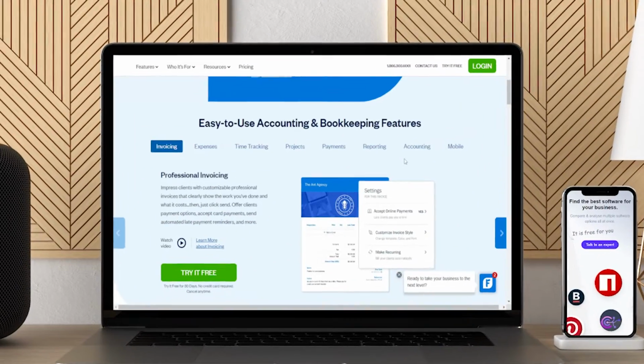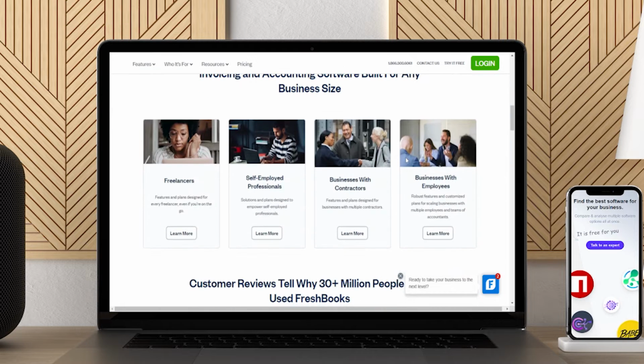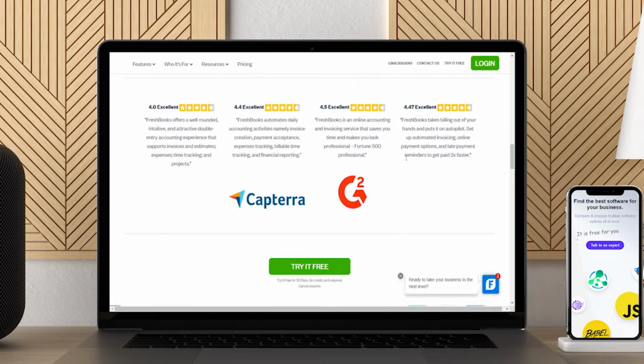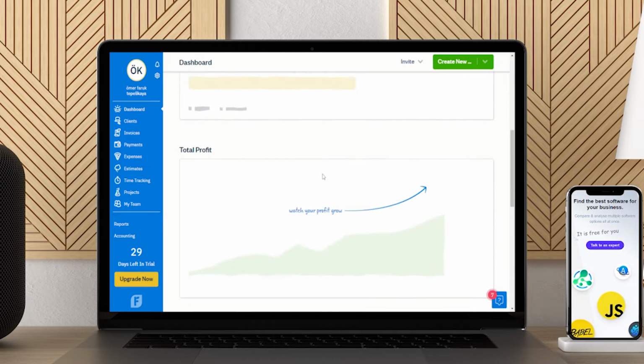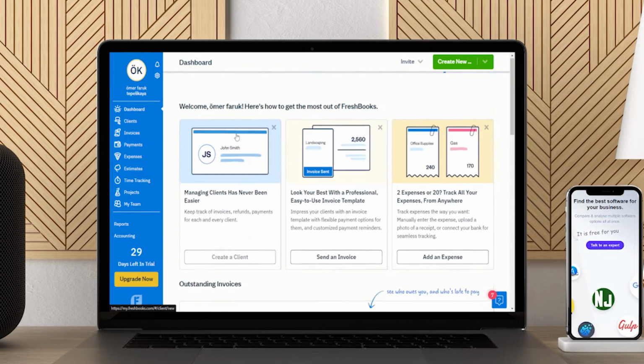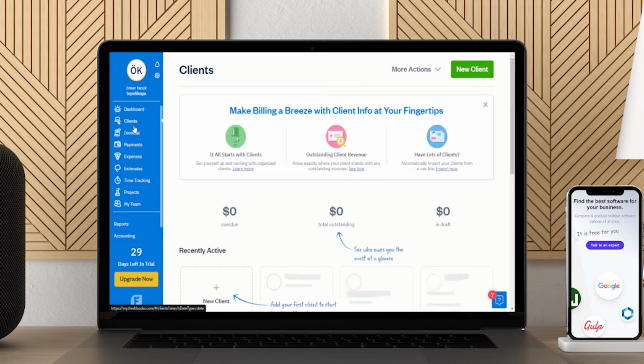FreshBooks is a cloud-based accounting program that makes it easy for people, businesses, and particularly salon owners to design, monitor, and administer their businesses without having to go through a lot of effort. Also, it is an excellent tool for anticipating financial trends and monitoring client expenditures. Moreover, it makes it simple for customers to keep track of their earnings and expenses, allowing them to generate annual tax forecasts or profit reports tailored to their company requirements.